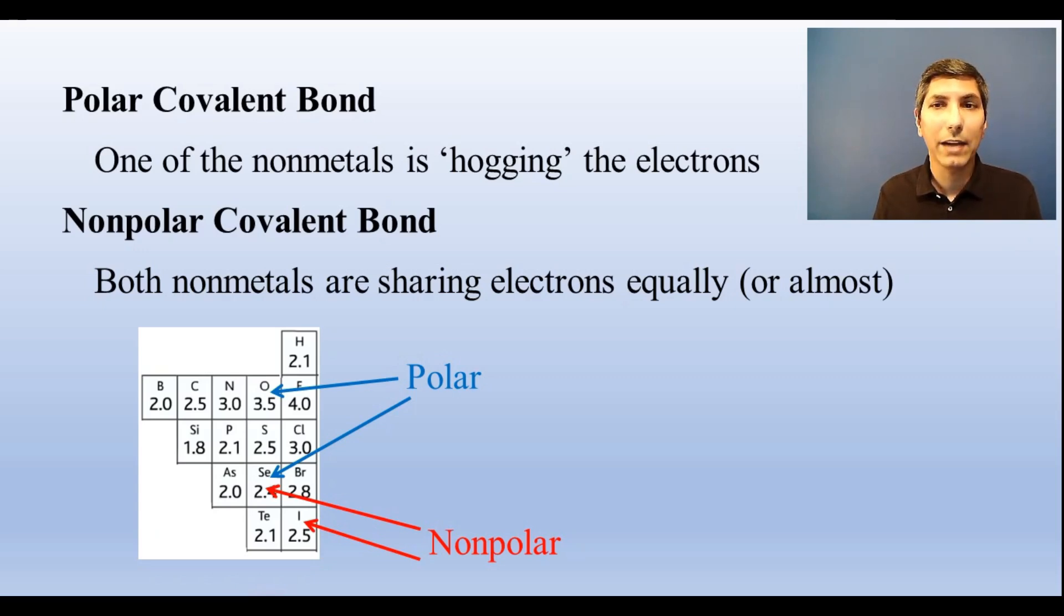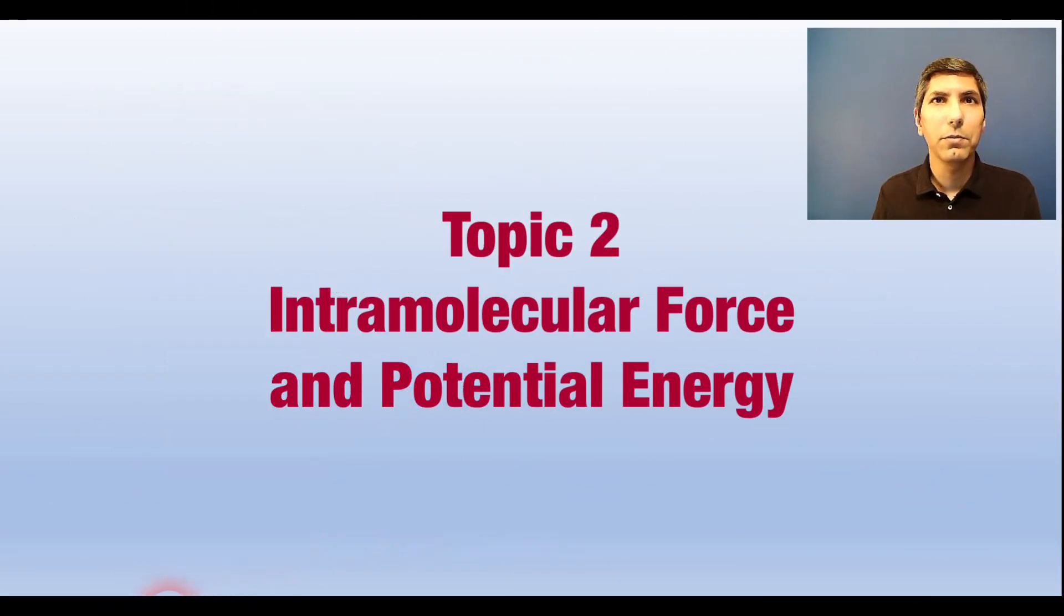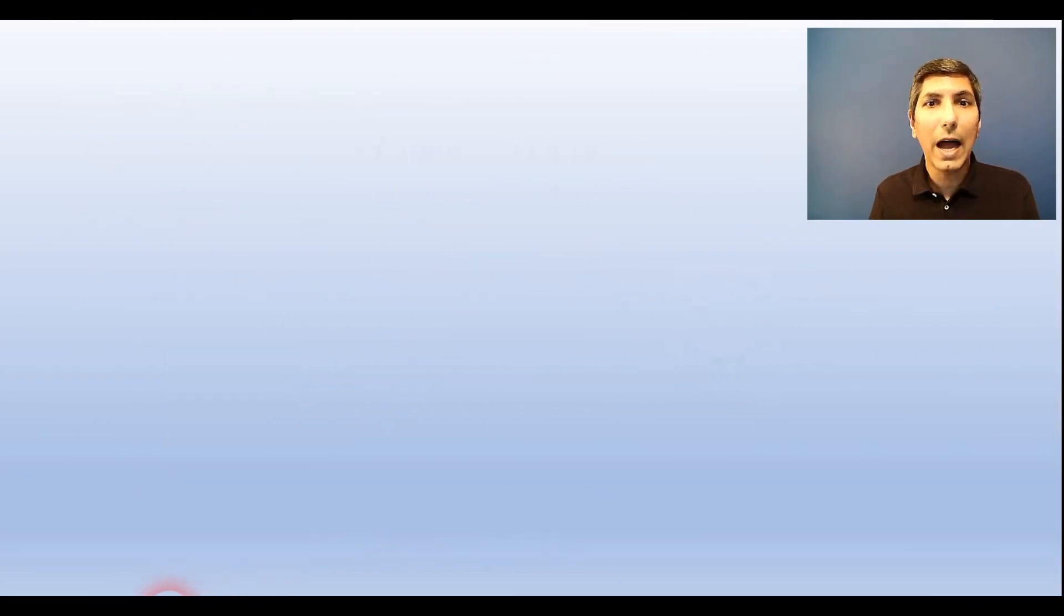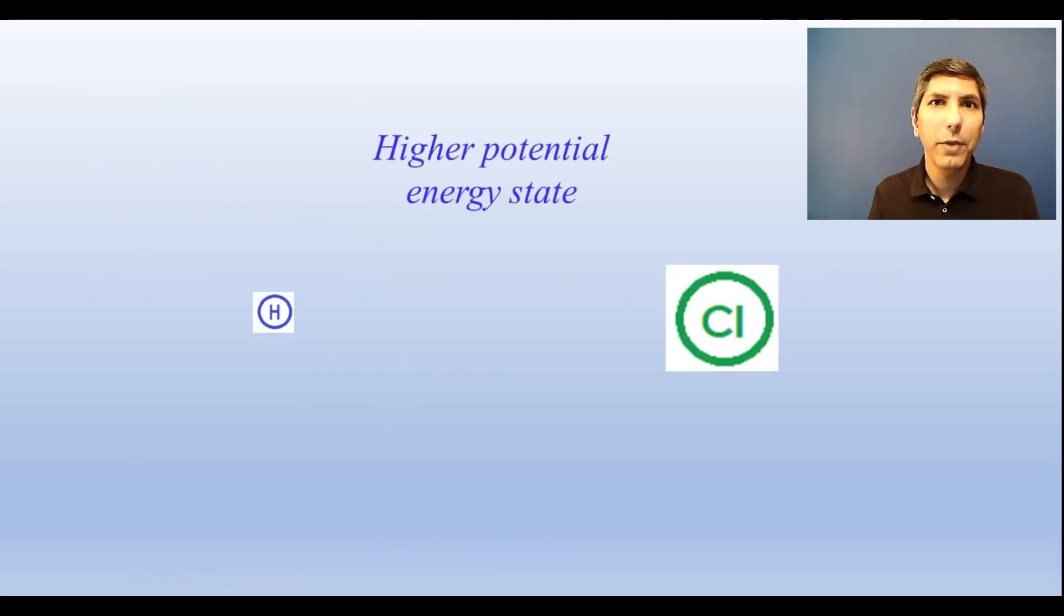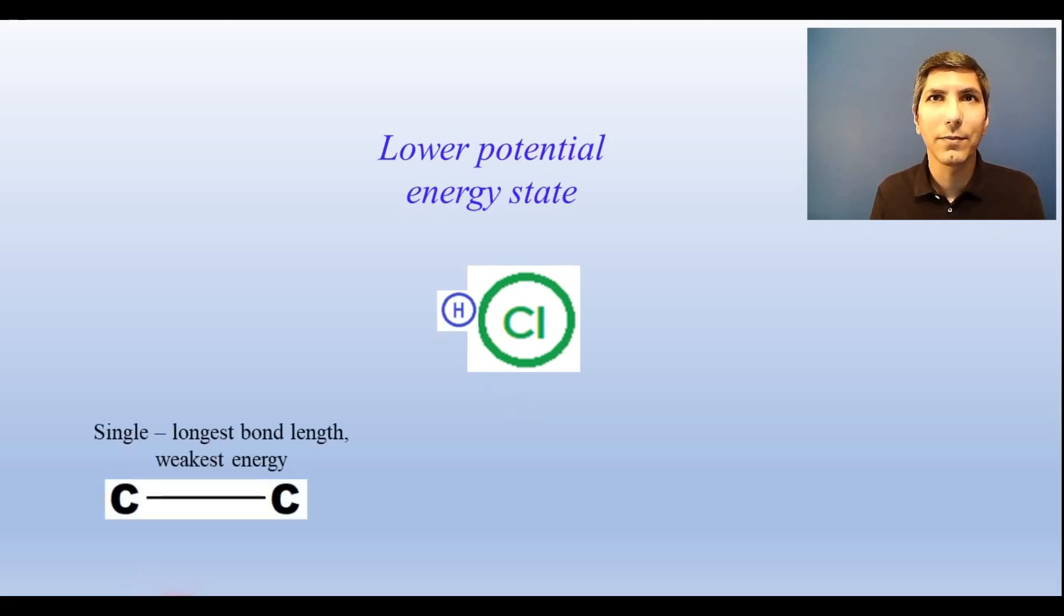Energy of bonds has a lot to do with how atoms interact with each other. Generally speaking, the farther away two atoms are from each other, the higher their potential energies are. The two atoms in a chemical bond tend to locate near one another so that their potential energies are as low as possible, and that's what determines bond length. Bond order is just another way of saying single, double, or triple bonds. First order bonds (single bonds) are the weakest and the longest, while third order bonds (triple bonds) are the strongest and the shortest. Double bonds are somewhere in the middle.